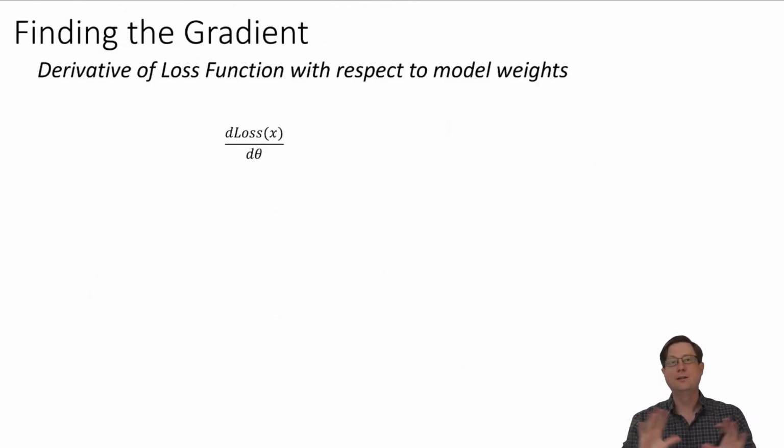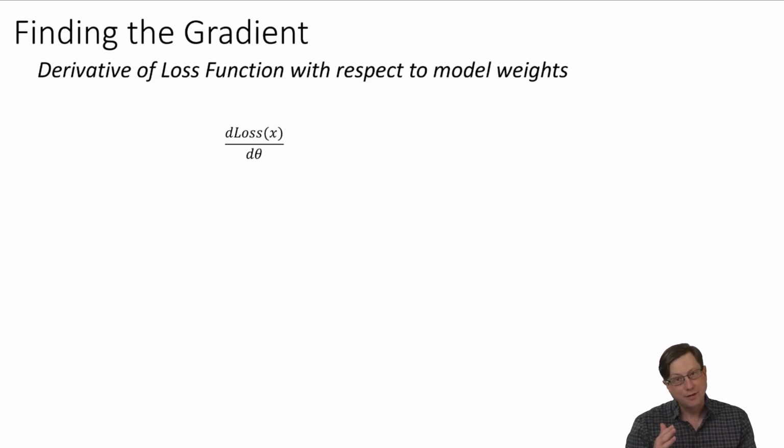Okay, but we're clearly not going to do that. We're not going to do a brute force discrete optimization because we have math. There's people who love math, smart people who've come up with a much better way to do this. And the way to do that is to take the derivative of the loss function with respect to the model weights. And so what that means is that allows us to find the direction where we change the parameters of the model to most reduce the loss.